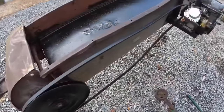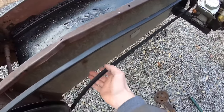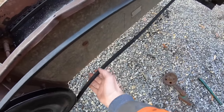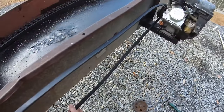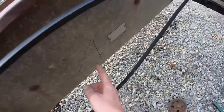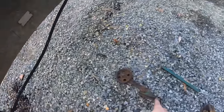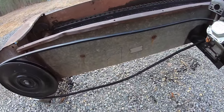All right, actually got the right size belt now. As you can see, this has plenty of slack in it. And then I'm gonna use that tensioner there and make it to where it's spring loaded, but I can pull it down and lock it to start the engine, then engage it. I've got it marked out right here where I want. I'm just gonna weld that straight to this. So let's get that cleaned up and get to it.